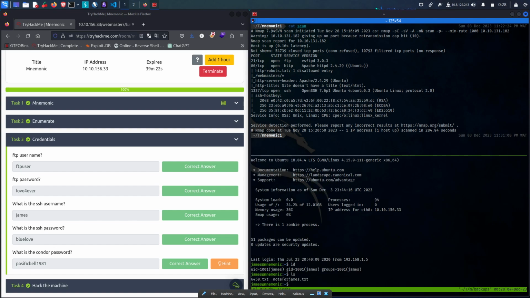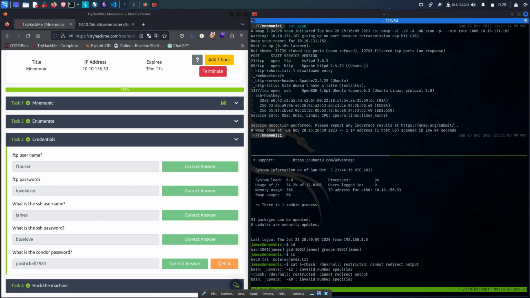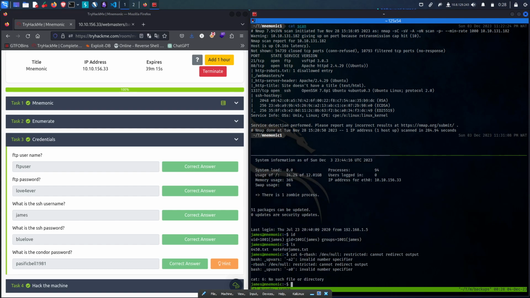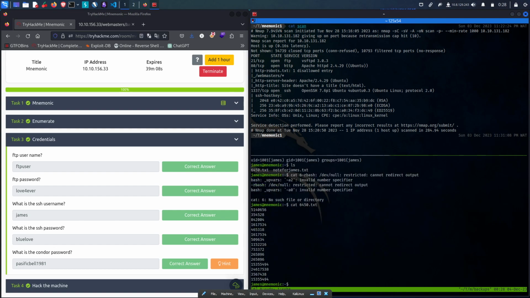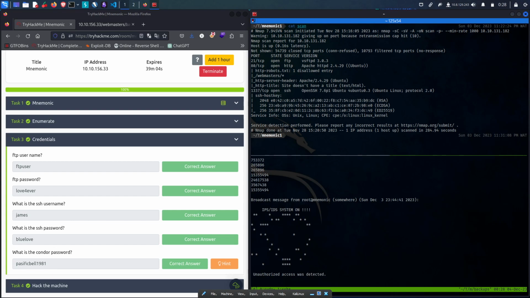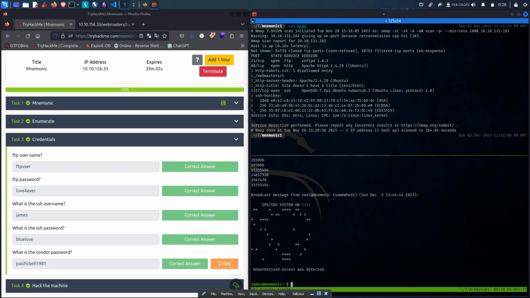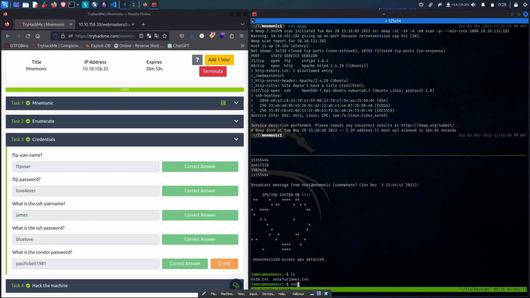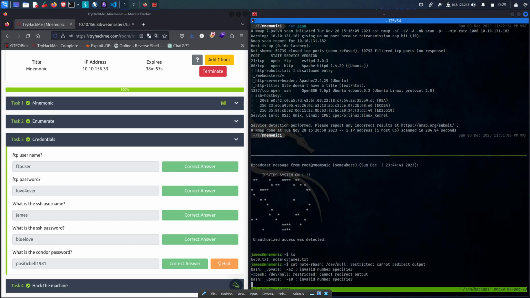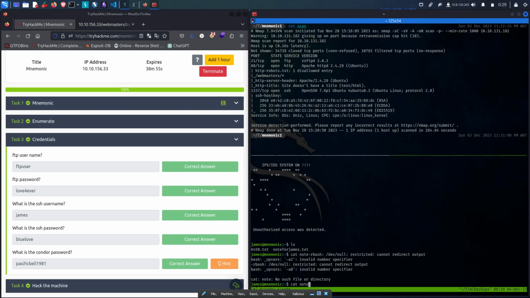So let's see what we have here in our current directory. Okay, that's 6450.txt. It looks like we have a word list that we can probably use for brute forcing later. And we have another text file, note_for_james.txt.